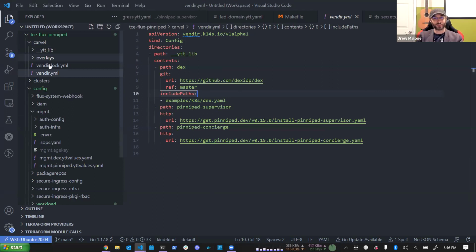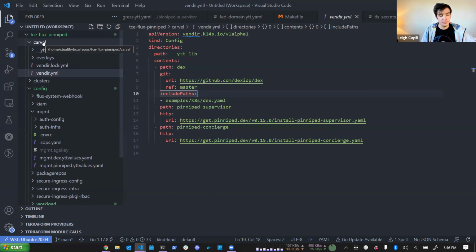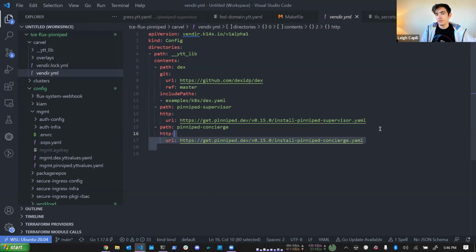Thank you, man. So this is half of the problem that I'm solving, right? Which is I want to use these wonderful pieces of software. And so I've gone to their upstream projects and I've vendored their Kubernetes manifests, right? They're just the general deployment examples.